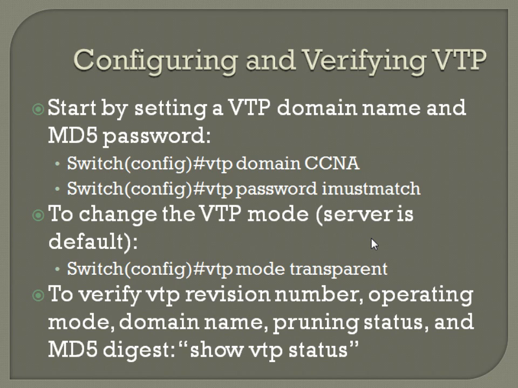So that's what I was talking about. If you're going to try to throw some switch on that you haven't had connected to the network in a long time, you probably want to do a show vtp status and make sure it's set up correctly and it doesn't have a higher revision number than your switch network is already using.